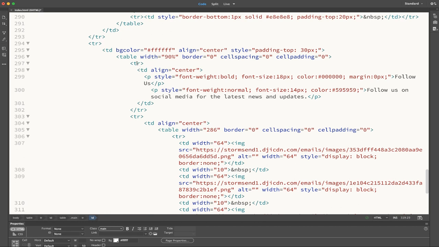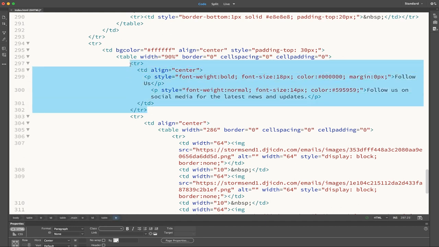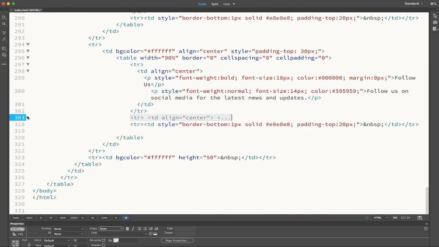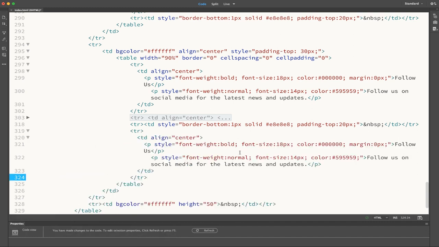Okay, we can just copy this whole section. Is that a good idea? I think that's a good idea. And then collapse this. We can just paste it here. Get rid of the one in bold.